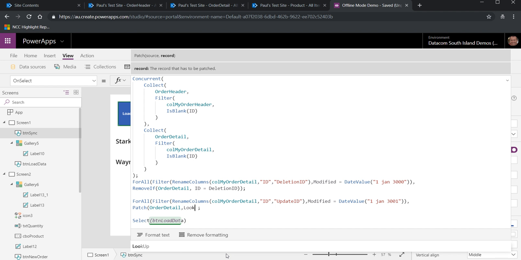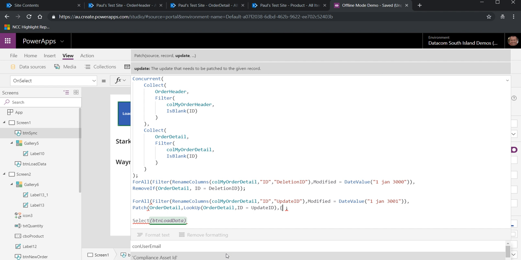So I'll call that update ID, and we don't want to remove here. What we want here is a patch, and so we're going to be patching to order detail. The record that we want to be patching is where the ID, so we've got to do the lookup, haven't we? Lookup where the order detail ID equals the update ID. So that's going to identify the record that we want to change.